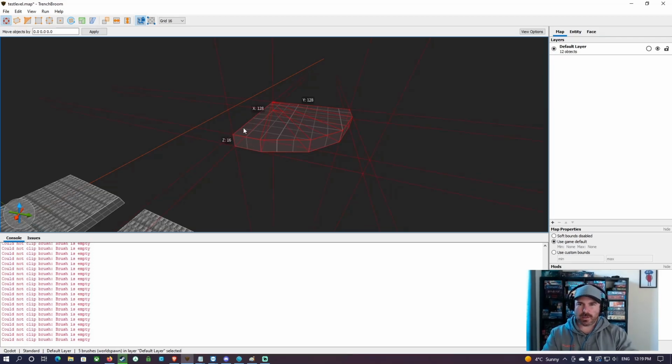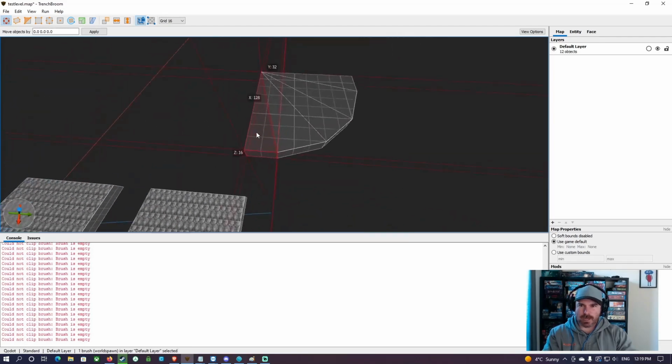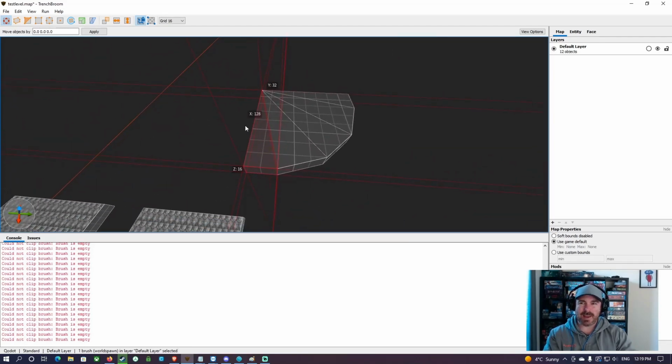What I want to do is extrude these out. So if say I want to have a wall coming up from these. For the most part, this is going to be fine. And grid reference size does matter here. I've got mine on grid size 16. I wouldn't have been able to do that if it was 32. So grid size does matter.